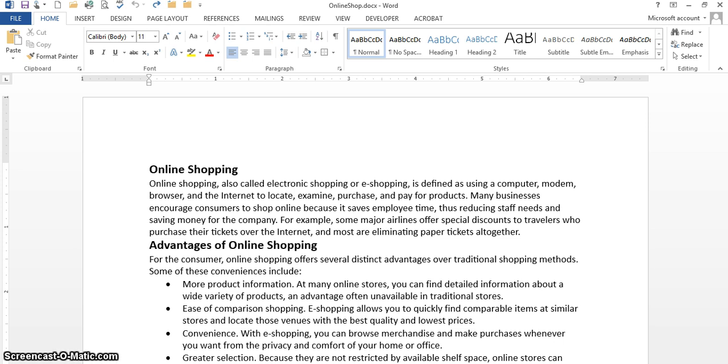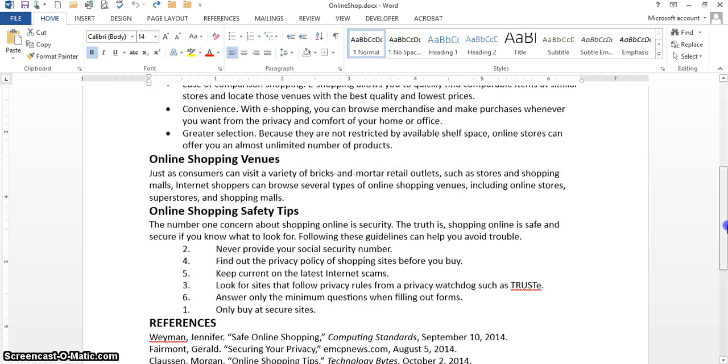One of the things that I'm going to do here is use before and after spaces. If you highlight this particular line, you will see that there isn't anything before it or after it, meaning there is no extra spacing before it, no extra spacing after it. But I'm going to do not only Online Shopping, it's going to have before and after spacing, I'm going to do all the other headings as well.